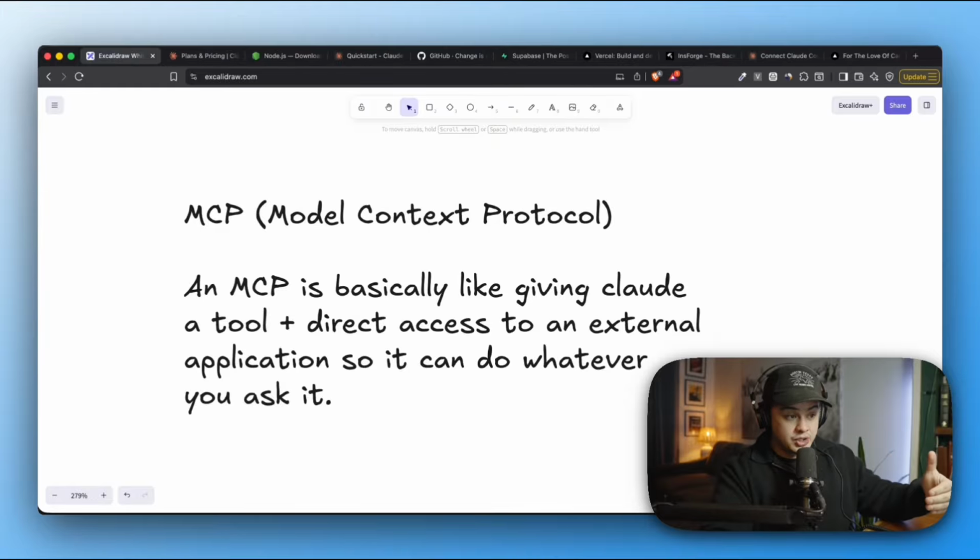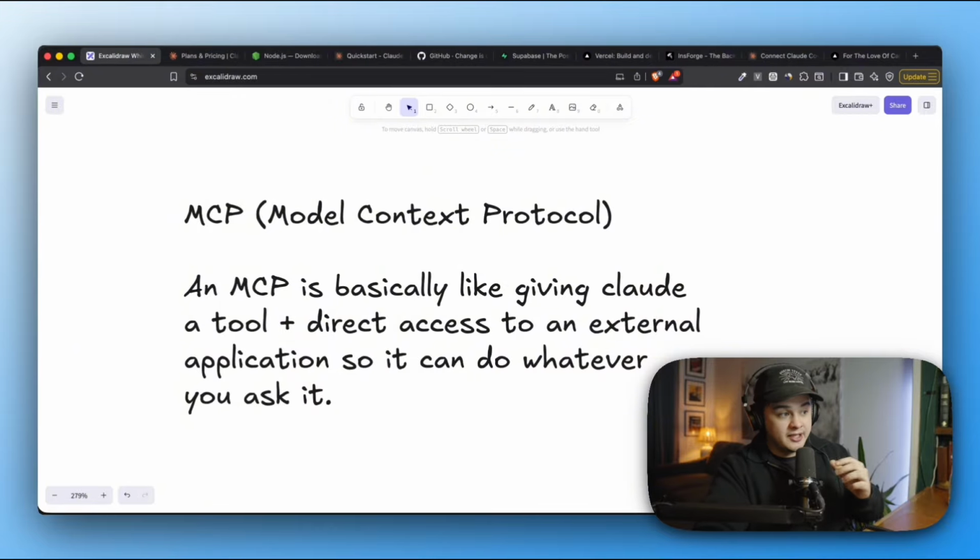Level 2 would be APIs. So I can go to my Notion account, get my private Notion API key, and paste that into Claude, and now every time I want Claude to do something in Notion, it'll call that API key, basically knock on the door, and it can either read data or perform a task in my Notion database. Now, level 3 is our MCPs, and these were designed specifically by Anthropic for AI coding models.